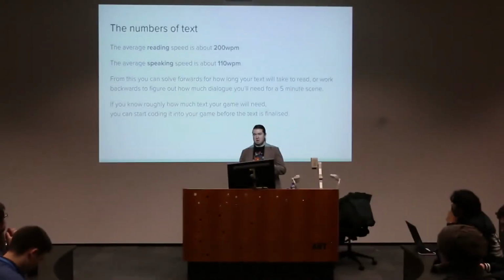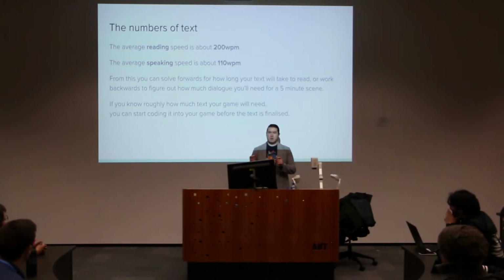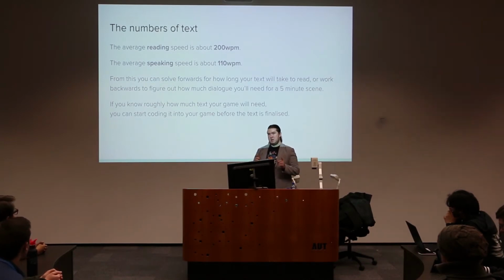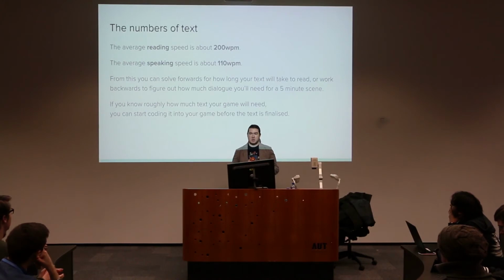Text is really easy to procedurally generate. You can just have a bunch of words in an array and then generate a random number and pick a random word. But also translating between text and time is really important, because if you're procedurally generating an amount of text, you want to know how long it's going to take a player to read through that. Because if you generate 80 hours of text content and you're making a 2-hour game, you probably don't need that much, and you're probably getting a lot more noise and a lot less quality.